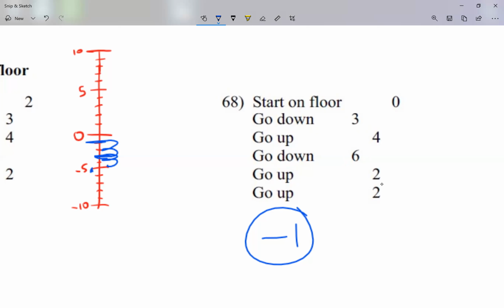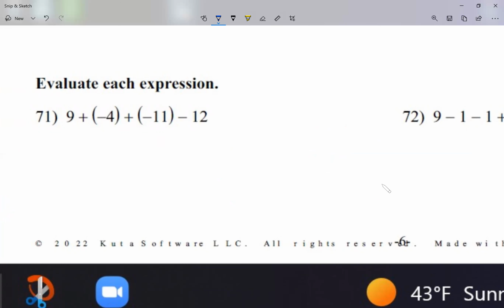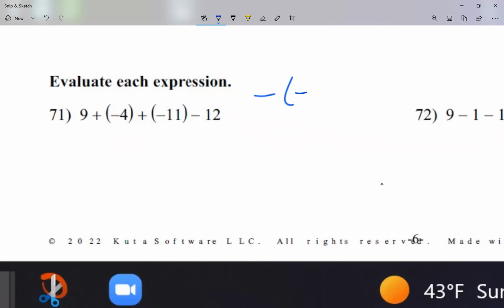And lastly, let's take a look at adding and subtracting positives and negatives. The first thing we're going to do is write everything without parentheses. If there's two negative signs, say I had a minus and then a negative inside the parentheses, so there's two negative signs put together, I'm going to write it as a positive. Now, if there's a plus sign and there's a minus on the inside, the signs are different, so I'm going to write that as a minus. If the signs are the same, I'm going to write that as a plus. If the signs are different, I'm going to write that as a minus.